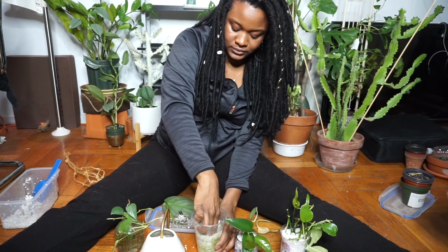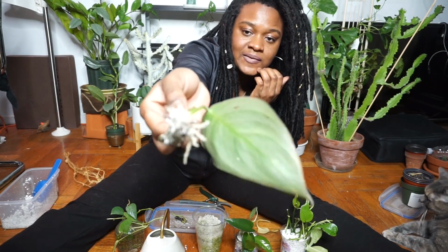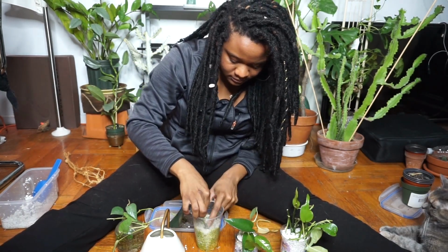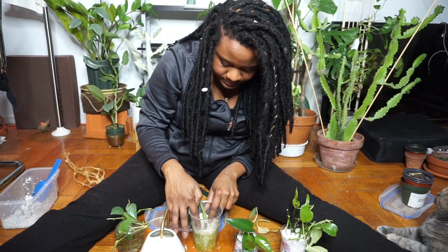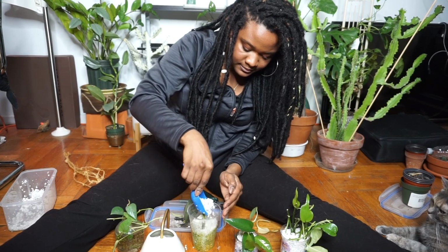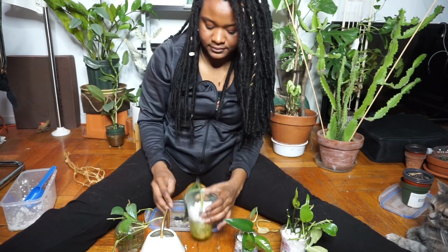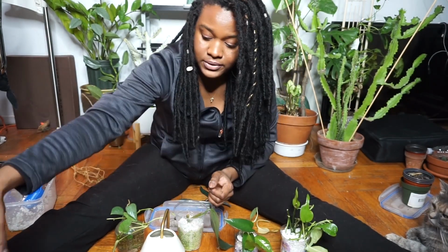Little hole in the center, and then all these. This looks like freaking mealybugs, believe it or not. Do we have a problem? With a little bit more perlite. All of these are going to go back in here.